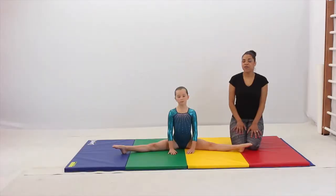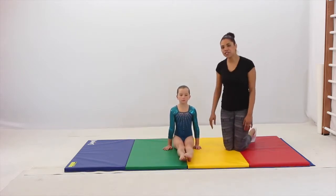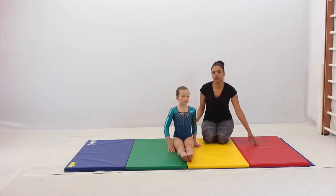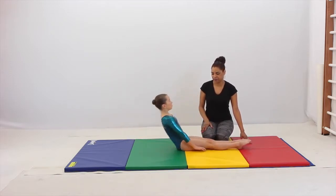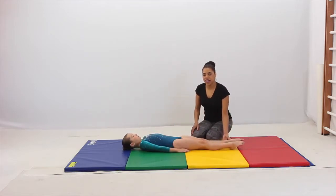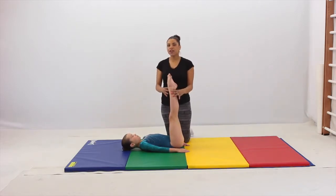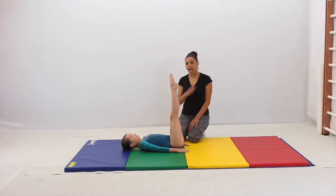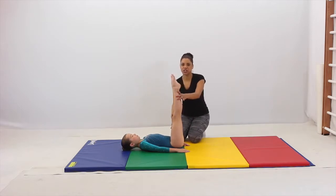Beautiful job. From here, Madeline's gonna bring her legs together in a pike. And to help you see this better at home, we're gonna turn this way, and Madeline's gonna put her toes towards the red and lay down on her back. She's gonna bring her legs up and into a pike position. Now, while you're in this position, you wanna make sure that your bottom stays on the ground, that it's not ever pushed up into a candle, and that your knees are super straight and toes are pointed.